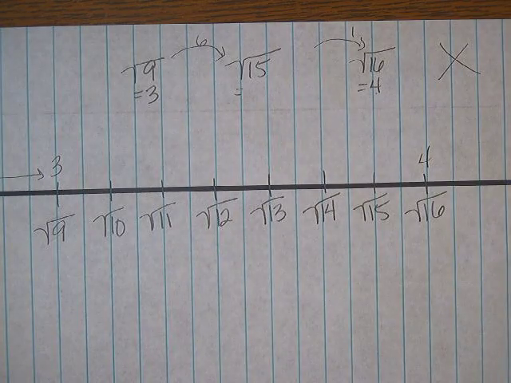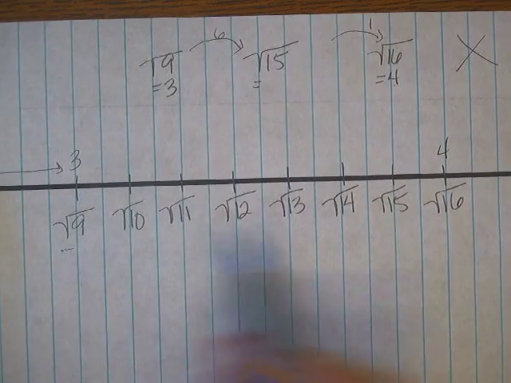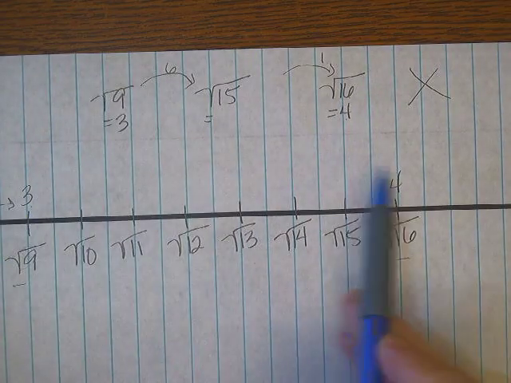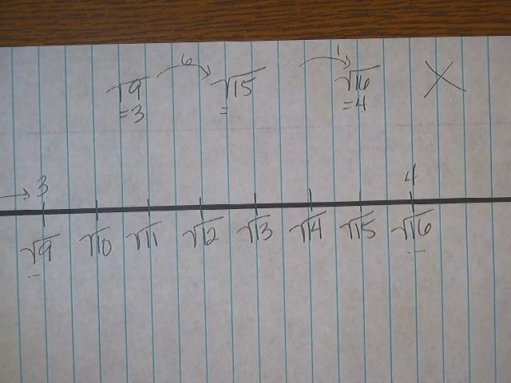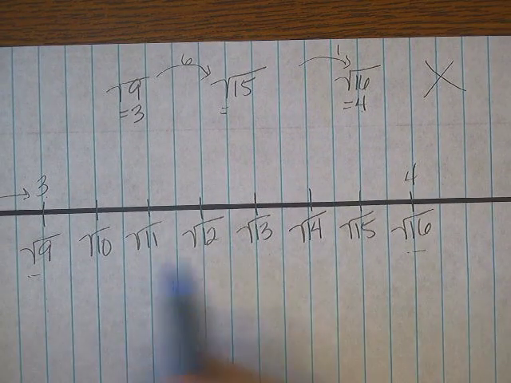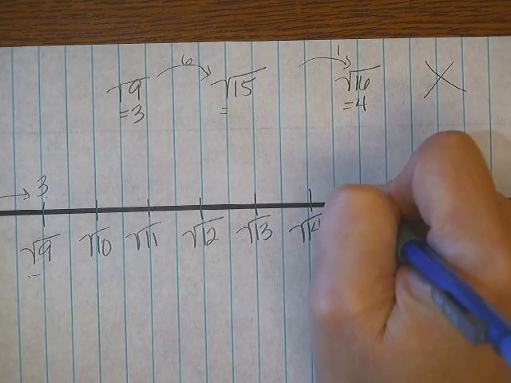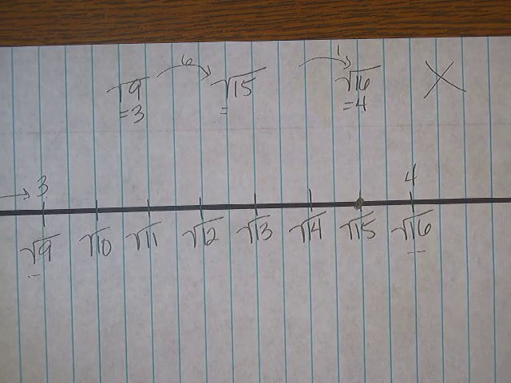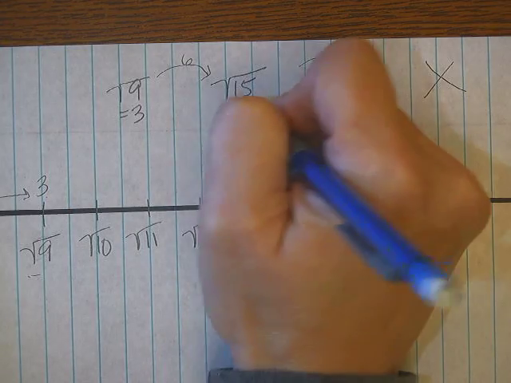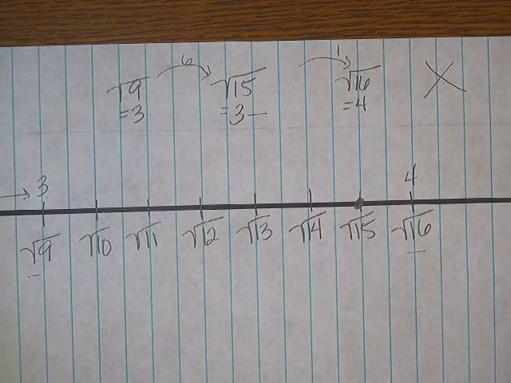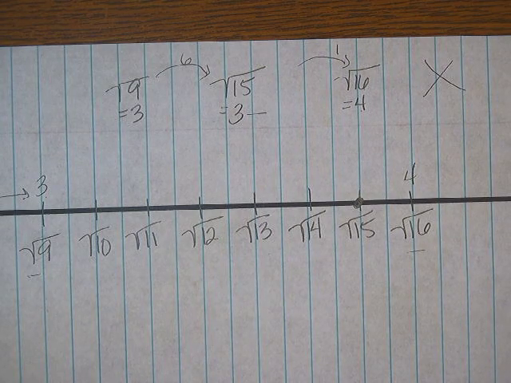So I know that this is where I'm going to start, because I'm getting really close based on this pre-work that I did. After the square root of 9 is the square root of 10, then the square root of 11. These square roots really exist. They're just not perfect squares. They're irrational numbers that would go on and on forever and never repeat. So we have to estimate them. And that's what we're doing. We're estimating them because they're not perfect squares.